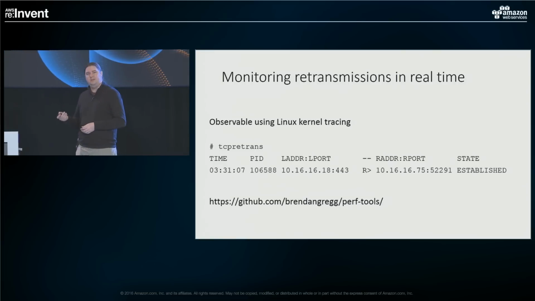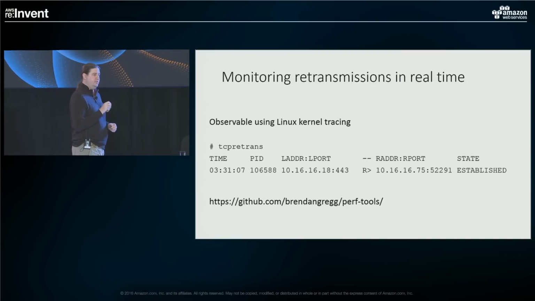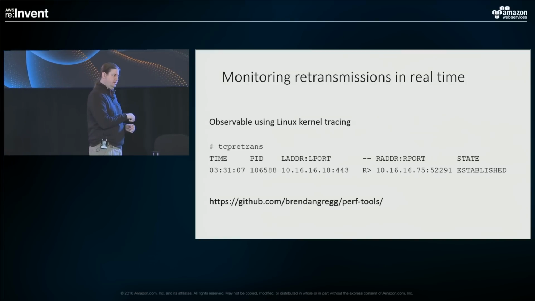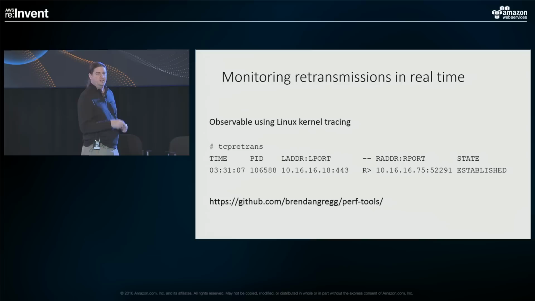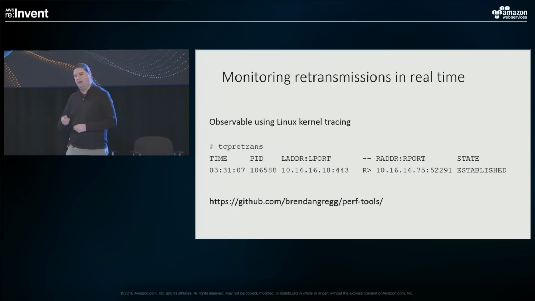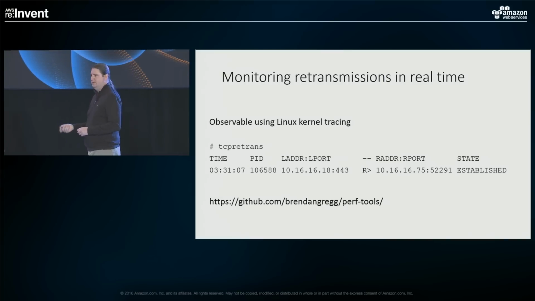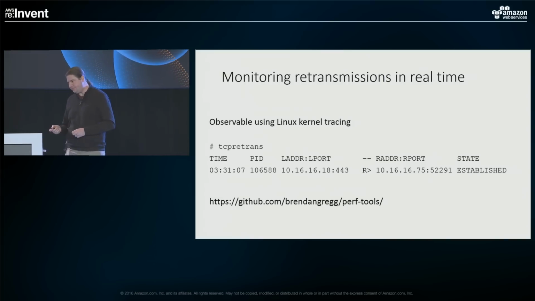The other nice thing about it is that because it's instrumenting the exception path, the retransmit function, it's only called when the retransmit happens, which means the overhead of the instrumentation is only paid when you have a retransmission. So it wouldn't affect the performance of your TCP connection on the normal happy path. Only when you actually see a retransmission does it execute this instrumented code, which is a little bit nice.